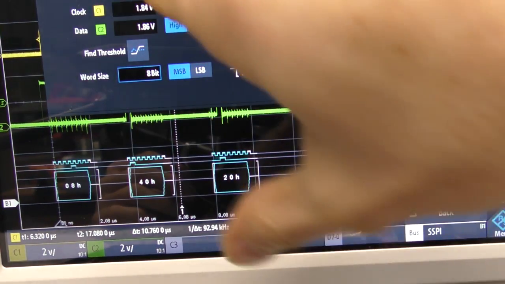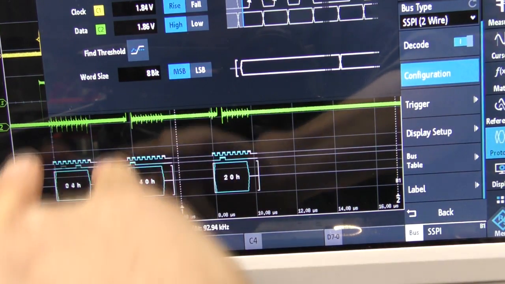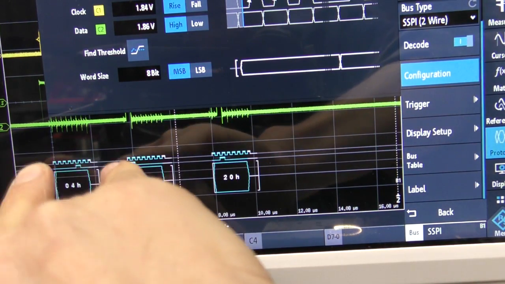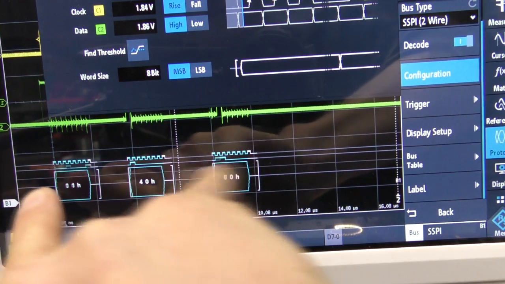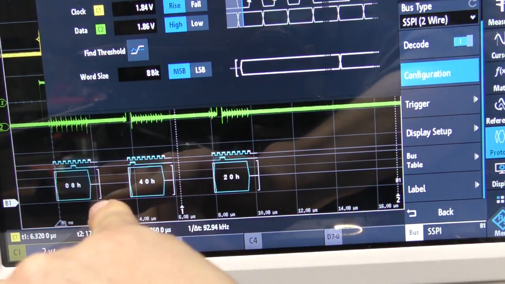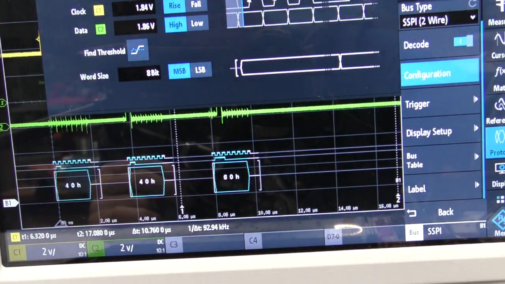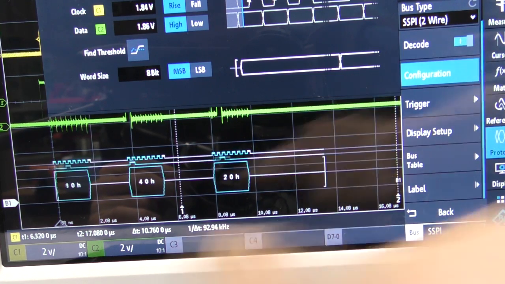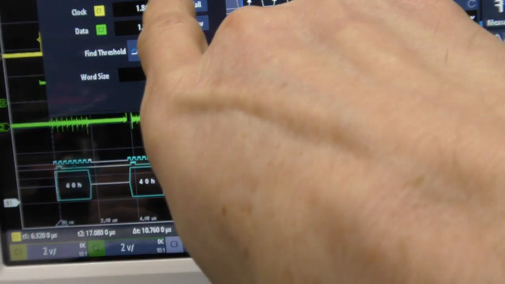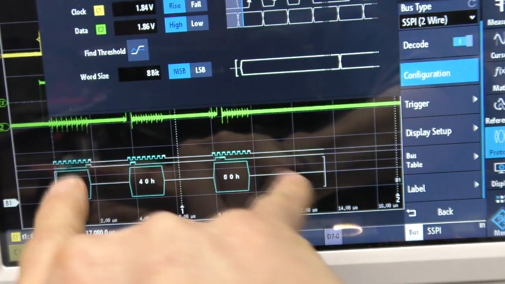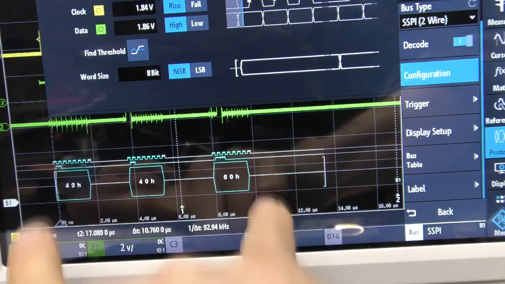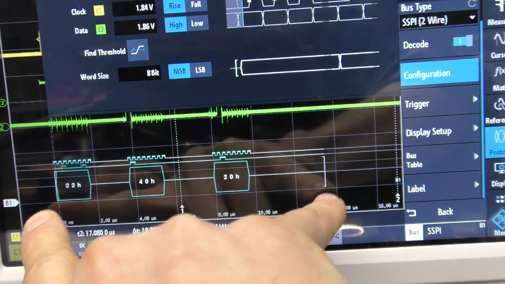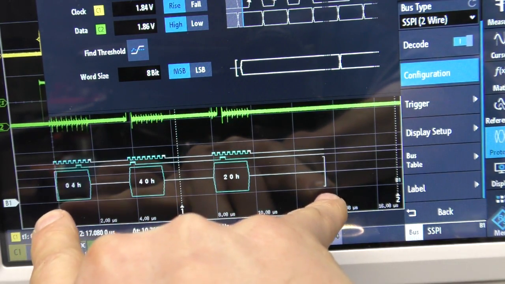So we've told it now that our idle time is set to 330 nanoseconds, so it's assuming that each one of these is a complete word, because we've told it this timeout. So it's now treating these as individual frames, and we can see these square frame markers. But if I increase that framing time to tell it that this is a whole frame, we've told it there's a 3.6 microsecond timeout, so it will assume the frame ends when it's seen nothing for 3.6 microseconds. We're now seeing it's treating this whole thing as a single frame.